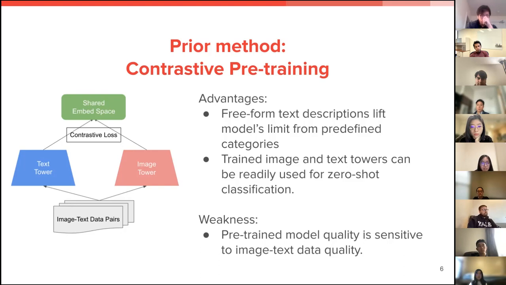The second advantage is that it's quick and dirty. It's quick because the pre-trained text and image towers are already pretty effective zero-shot classifiers. Imagine that we want to classify based on a set of labels. We just directly pass in the labels as words and text, and the model searches the embedding space around these text embeddings to see which images are nearby, and classifies the images into the correct bins.